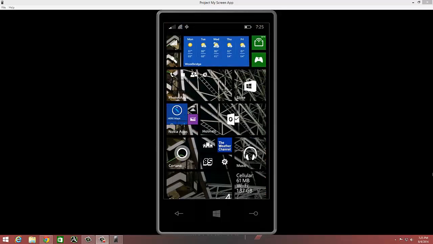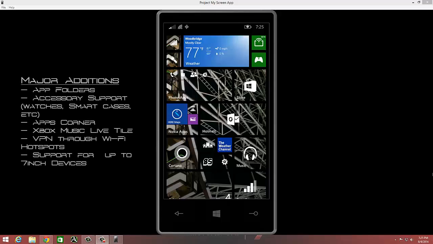So aside from Apps Corner and folders, that's pretty much about the only major features you'll notice in this update, aside from small little features and under-the-hood features. But one feature that you'll see in the future, possibly on the Windows Phone side, is larger screen devices. I think Windows Phone 8.1 Update 1 allowed support for up to 7 inches, I believe.